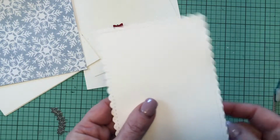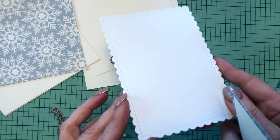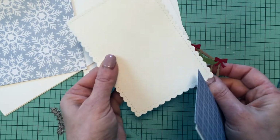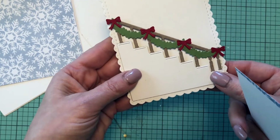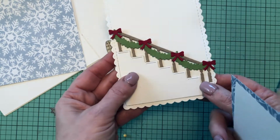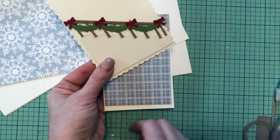I have die cut the scalloped rectangle, and this is one of the largest ones. This was not intentional, but when I was playing with this, I found that the staircase actually fits perfectly onto this rectangle. So I'm going to take advantage of this and use it on this card.